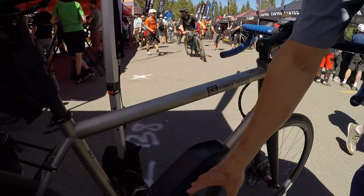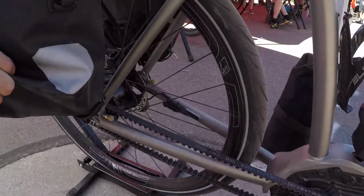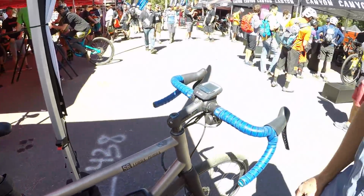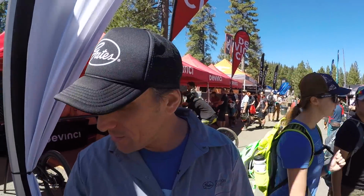It's obviously got the Bosch system. It also has the Rohloff electronic shifting in the rear. Oh, really? So that's just a really nice new technology from Rohloff. In the past, they've had the mechanical shifting Rohloff. This is a bike that was built as a prototype. We showed it at Eurobike, really to show off the range of technologies and possibilities for Gates Carbon Drive to work with Bosch as well as with Rohloff.